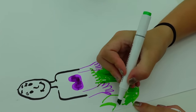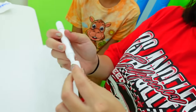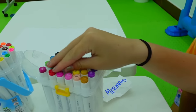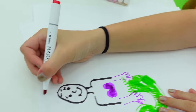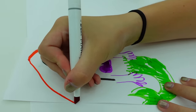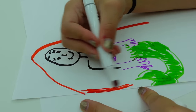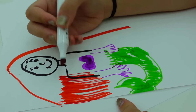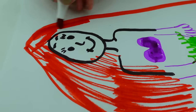And we're forgetting the most important thing about a mermaid, Bonnie. What's that? Her hair. Switch color! Granny, no! Okay, get ready for the hair color. Okay. Where's her hair gonna be, Ruby? Okay. You drew on that table and you're cleaning it. Nice. How do you know where it is?